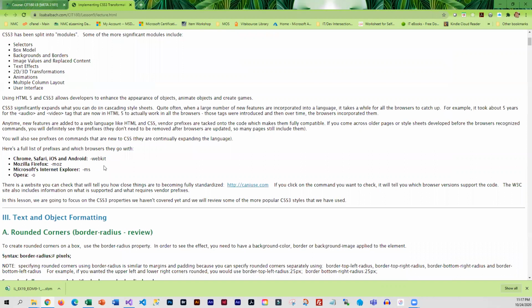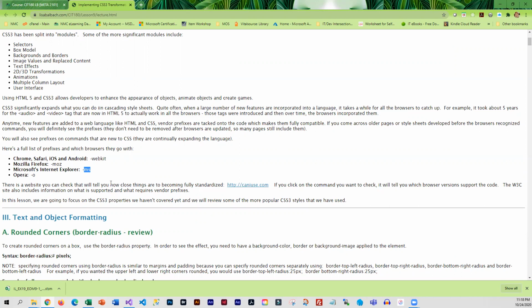When CSS3 first came out, most of the browsers did not recognize it. So if you view code, you are still probably going to see these prefixes on commands. These prefixes were required in order for the CSS3 commands to work. The good news is we don't have to do that anymore.